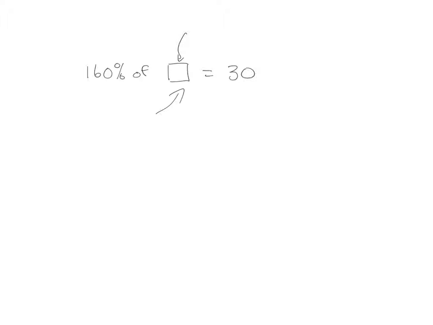So our number here clearly has to be smaller than 30. And I'm not sure how much smaller, maybe 20 or maybe 15, but it's going to be smaller than 30. I know that. So that gives me something in my brain to watch out for. So in this case, the process is exactly the same. The only difference is I don't know what this box is here.